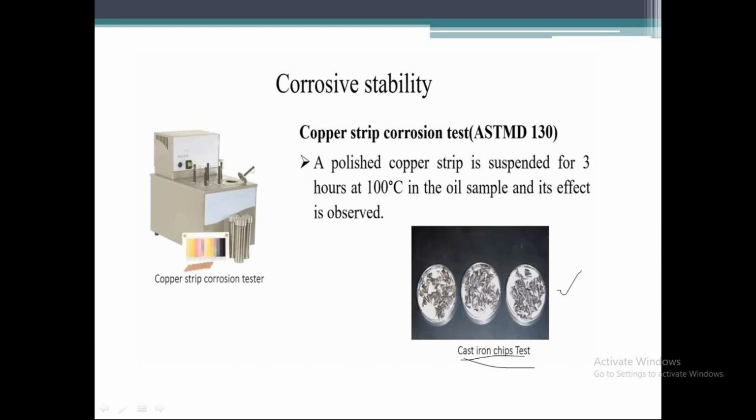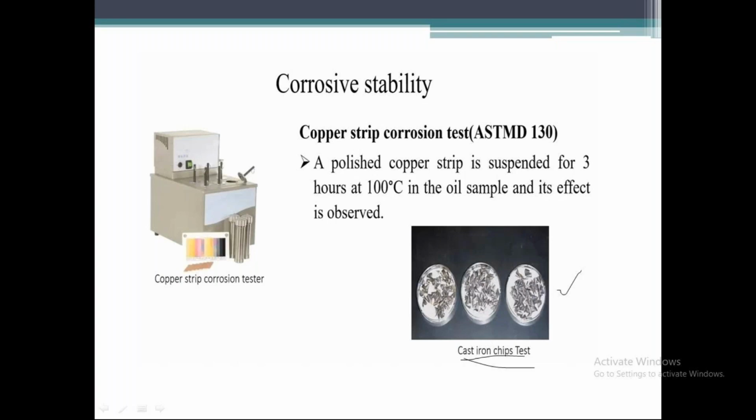On that petri dish we will keep a filter paper. On top of that we will keep the cast iron chips. These cast iron chips again are produced with respect to a standard only. You can't simply put chips here, you have to have a specific dimension, which you get after putting them through some mesh, like you filter sand through a mesh. Similarly, you have to filter out cast iron chips of this size for this particular experiment.